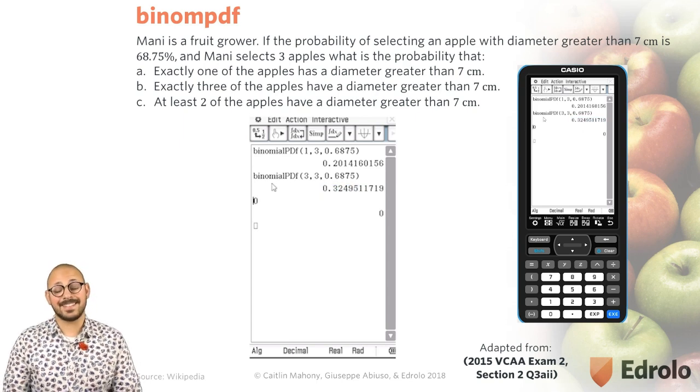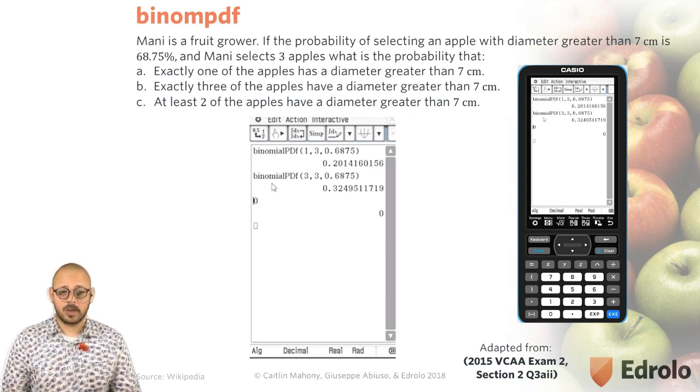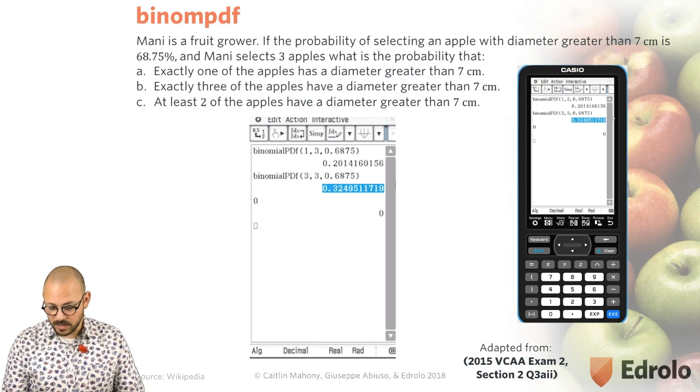Now the probability that at least 2 apples have a diameter of greater than 7 centimeters is going to be the probability that all of the 3 apples have a diameter of greater than 7 centimeters, plus the probability that 2 of them have a diameter of greater than 7 centimeters. We already have the probability that all 3 apples have a diameter of greater than 7 centimeters, and that's here.